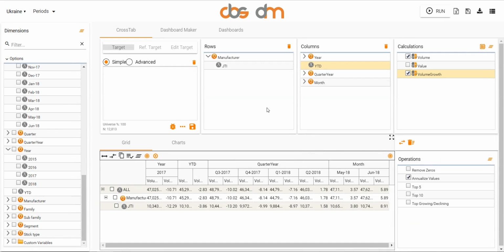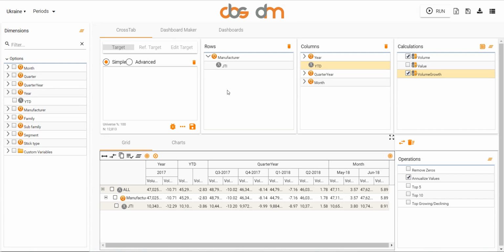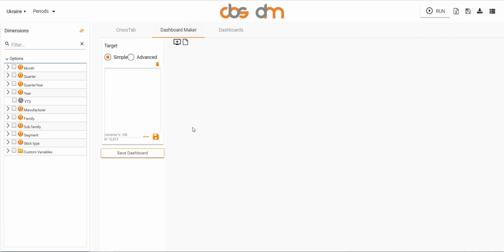Now we will move on to DashboardMaker. So as we said, we will go back. We will now go to the DashboardMaker. Here we have the target. We want to filter our data, but we don't want to do that for this case. Here you have a new dashboard panel, which will do nothing because it was already empty. We can add a widget. You can see now it works. Add a new widget. Name it chart 1.1.